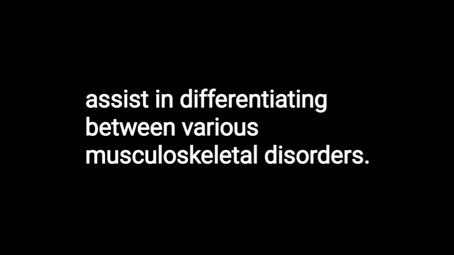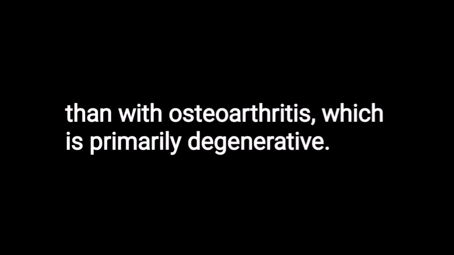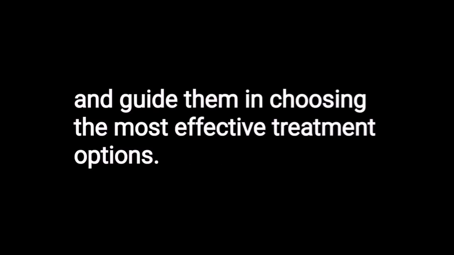Differentiating conditions. The ESR test can also assist in differentiating between various musculoskeletal disorders. For instance, while both rheumatoid arthritis and osteoarthritis may present with joint pain, their underlying mechanisms and treatments differ significantly. An elevated ESR is more commonly associated with inflammatory arthritis, like rheumatoid arthritis, than with osteoarthritis, which is primarily degenerative. Thus, the ESR can help clinicians distinguish between these conditions and guide them in choosing the most effective treatment options.